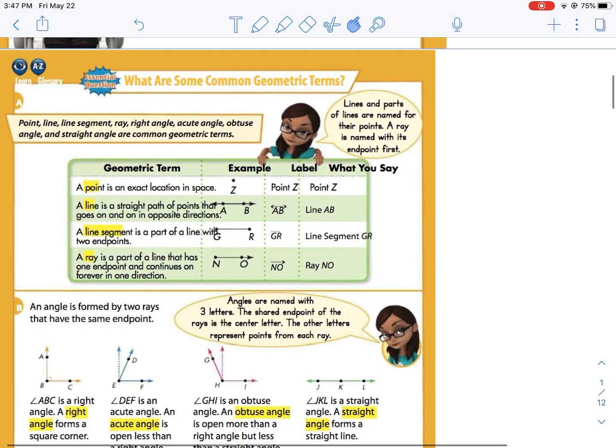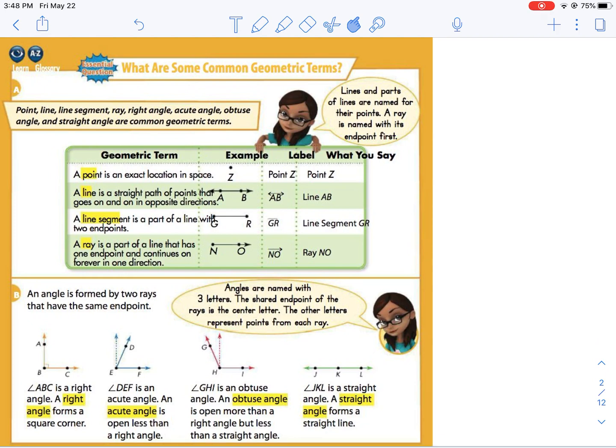All right, let's go into the next picture. This is just to show you all the vocabulary that we have in geometry. Geometry has a lot of vocabulary. So right here, we've got a point, and a point is just a point on a line, like we've done before when we were looking for fraction size. Okay, and then a line goes on forever. In math, we don't always see it, but the line goes on forever. And then a line segment, as we've got right here, has a beginning and it has an end. So that's what a line segment is.